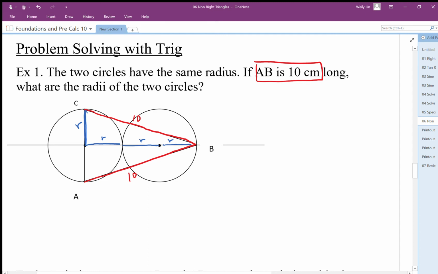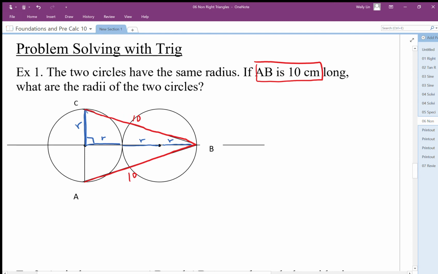Okay, so how can we work this out? We really just need to either solve for the vertical length or the horizontal length here. Okay, but we need an angle here. So we only have one length in this right triangle. So how can we convert this shape into an angle? And that way we can use this length of 10 and have a ratio to work with.